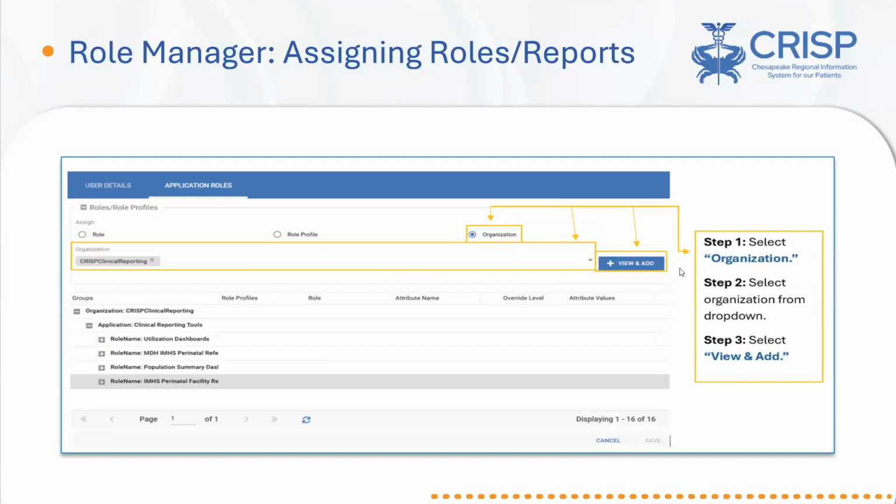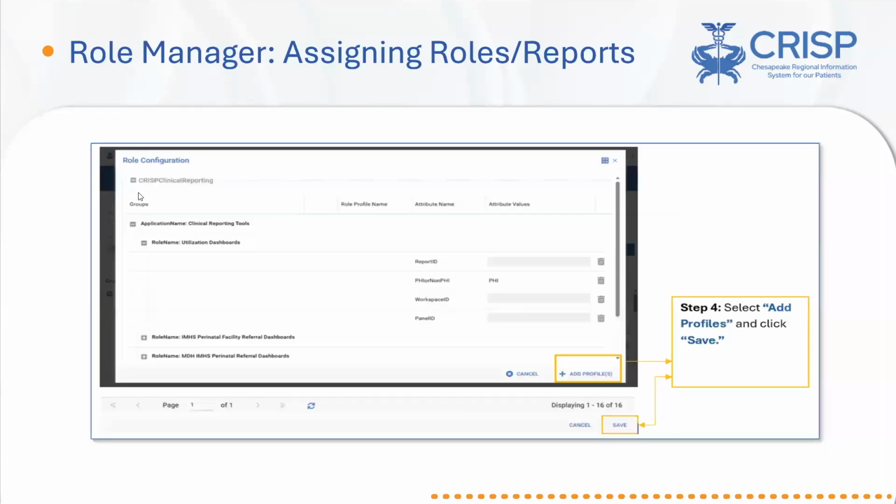It will automatically navigate you to the configuration page, the role configuration. You will select add profiles. Once you've selected add profiles, the last step is to click save.